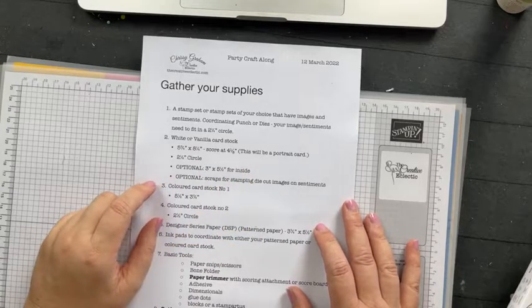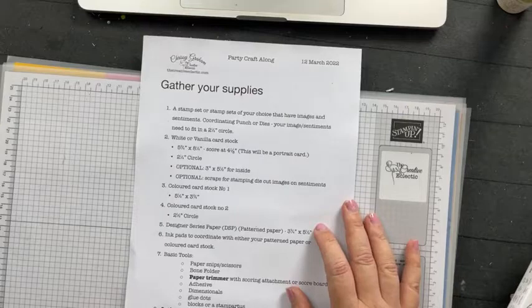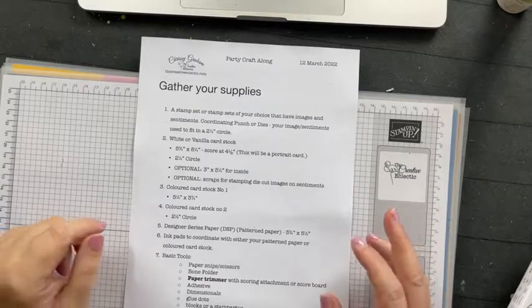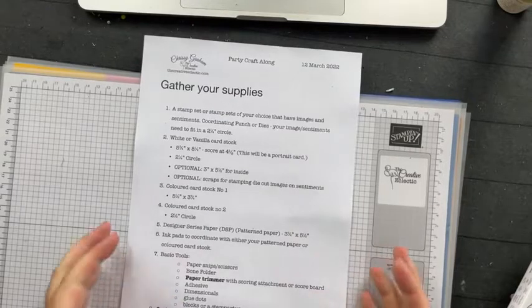Hello, Glenda. Sorry I messed up that room. It was my fault. I was trying to log in from 2 devices and then I was trying to log in as Steve and it wasn't working. Anyway, so we're just going through the supply list.